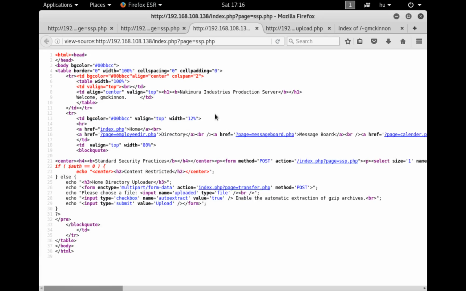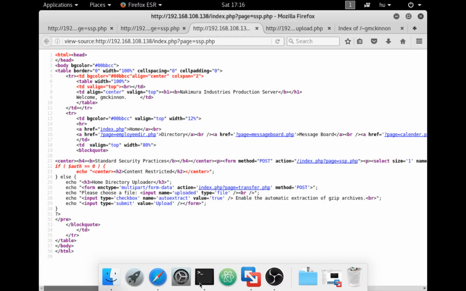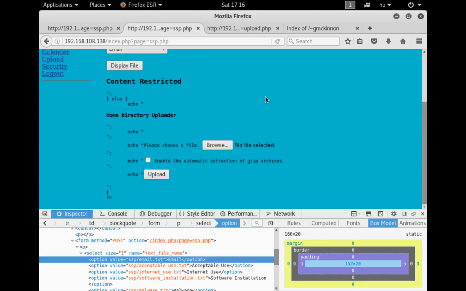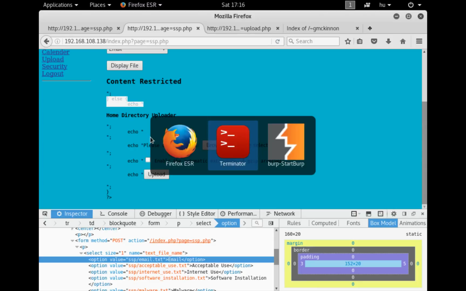Okay. Since the... wait. Oh, of course, if we check the source, it is queried again, and that's the reason it's different. But we can see that the PHP code was not executed, and parts of it can be seen here.